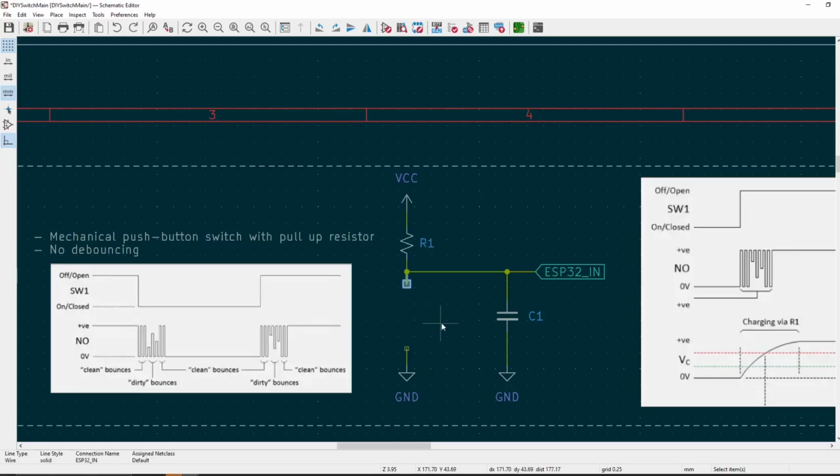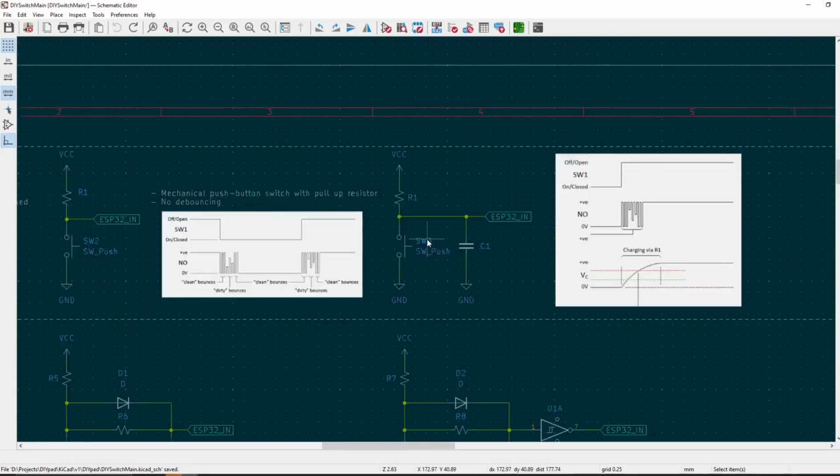So if we now see, we are basically charging our C1 via R1, but discharging with the other resistors. So we don't have equal charging and discharging. So this can be improved, and we are discharging here via almost a short circuit, which is maybe not so good a solution.